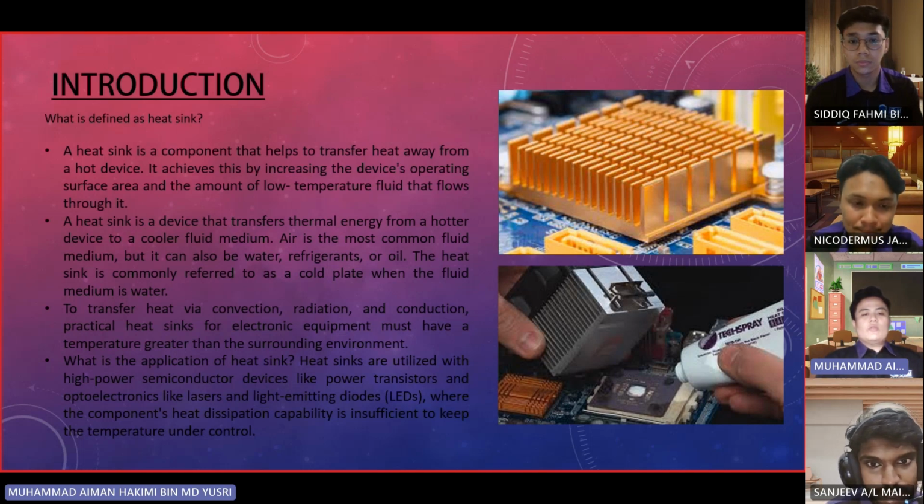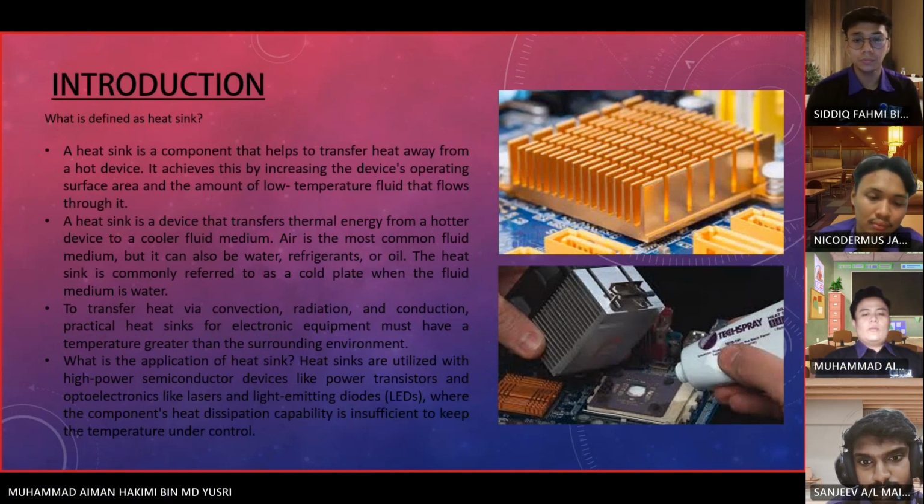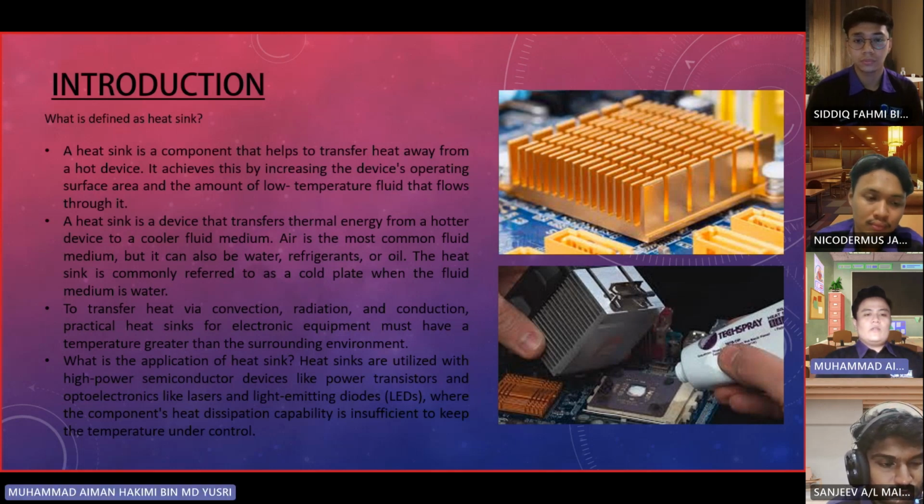Air is the most common fluid medium, but it can also be water, refrigerant, or oil. The heat sink is commonly referred to as a cool plate when the fluid medium is water. To transfer heat via convection, radiation, and conduction, a practical heat sink for electronic equipment must have a temperature greater than the surrounding environment. What is the application of a heat sink?